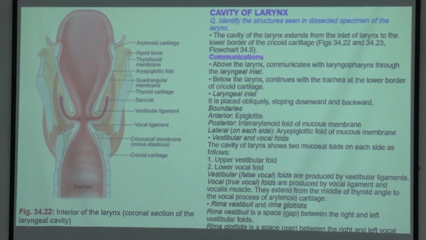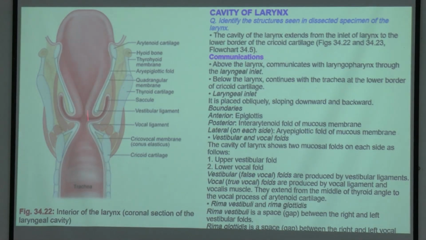This saccule contains oily secretion because in the vocal fold there is no submucous layer. If there were a submucous layer, that would be dangerous. If there is laryngeal edema, immediately the patient will die. So nature has not put any submucous layer in this area. So there is no secretion. The secretion is contributed by this saccule and it is an oily secretion. And this area is called the glottis or subglottic area.